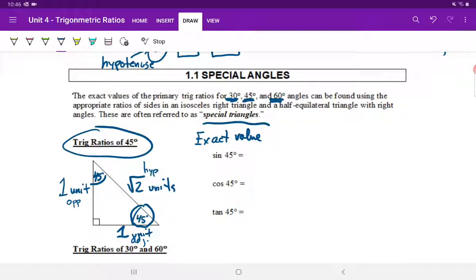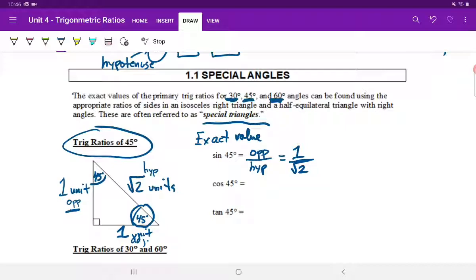All right, so remember sine is opposite over hypotenuse. If we were to do opposite over hypotenuse, we would get 1, right? Here's our opposite side. It's 1 unit long, divided by the square root of 2. Our hypotenuse is square root of 2. Okay, so I'm going to leave it as 1 over square root of 2, although mathematically we don't leave radicals in the denominator. But for now, I'm just trying to teach this one concept, and I'll get to dealing with that another day in another lesson.